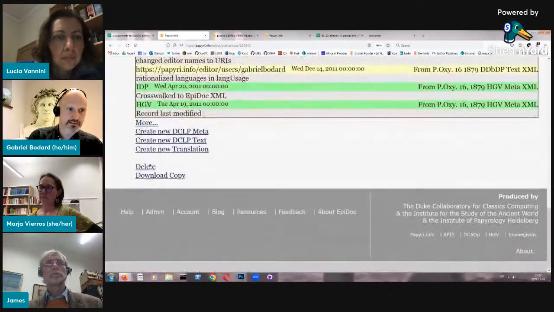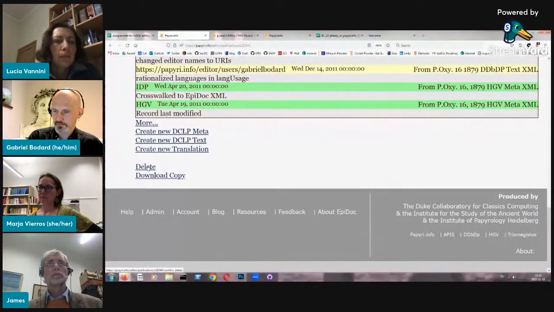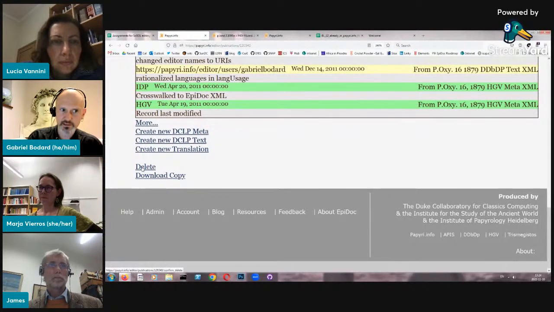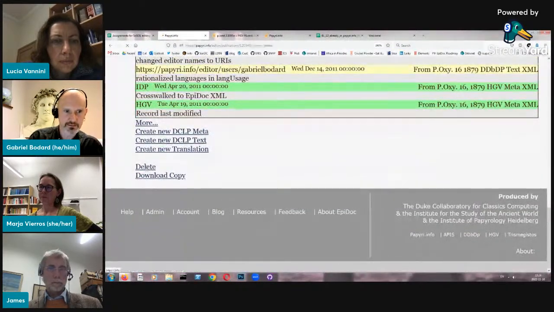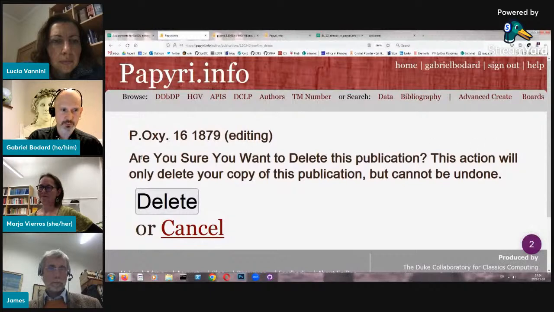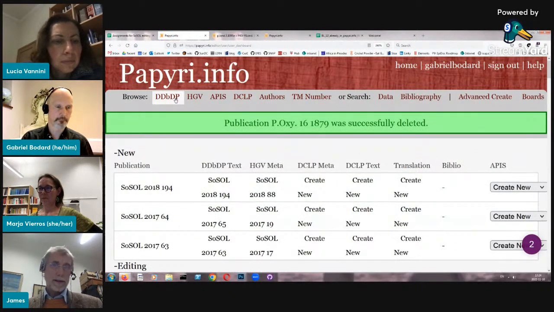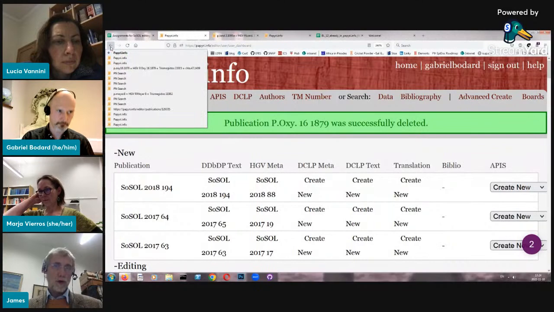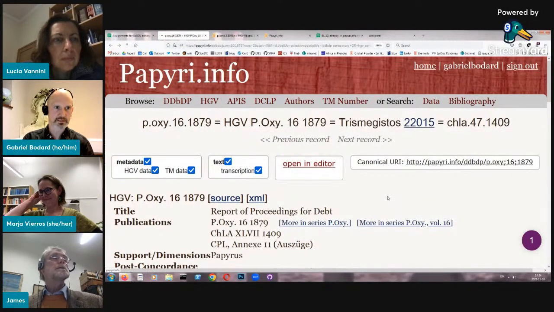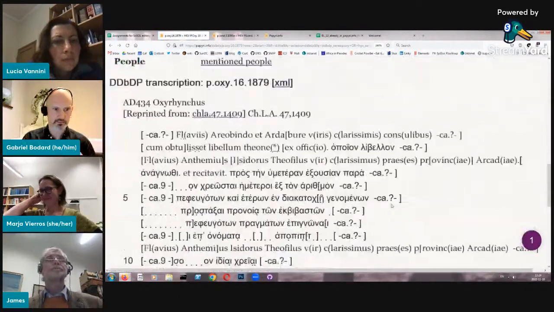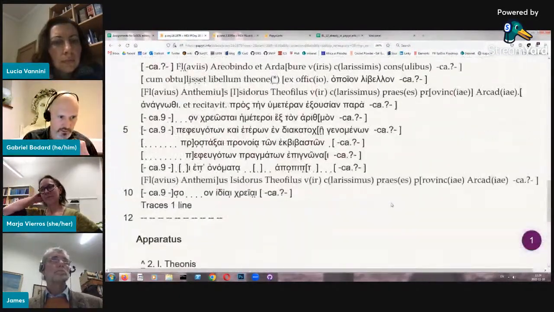And so when I say delete, I'm not deleting this record from Papyri.info, I'm just deleting my new copy that I made, which I've now decided I don't want to edit because I can see that Lucia has already made the BL correction. So hitting delete just says, do you want to delete this publication? It will only delete your copy, but it cannot be undone. So I'll say yes. And it's important to note that by saying delete there, it's only your copy on your home dashboard. It's not destroying the system in the slightest. Yeah. And so I've deleted it, and back here, it's still there. It does still exist. The change still hasn't come through.